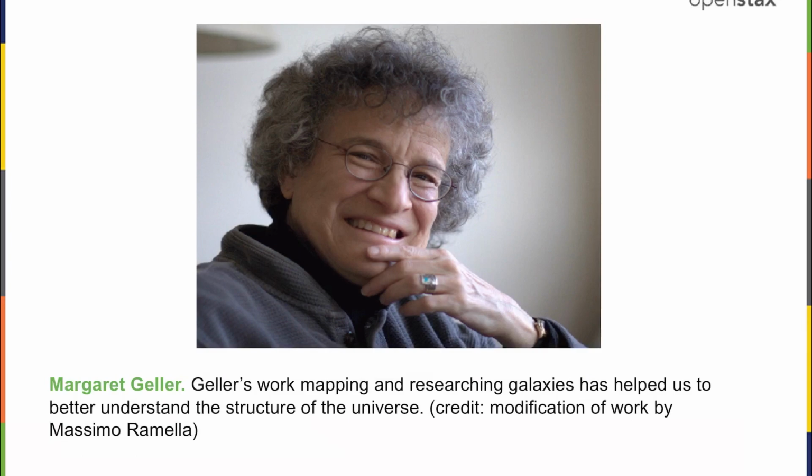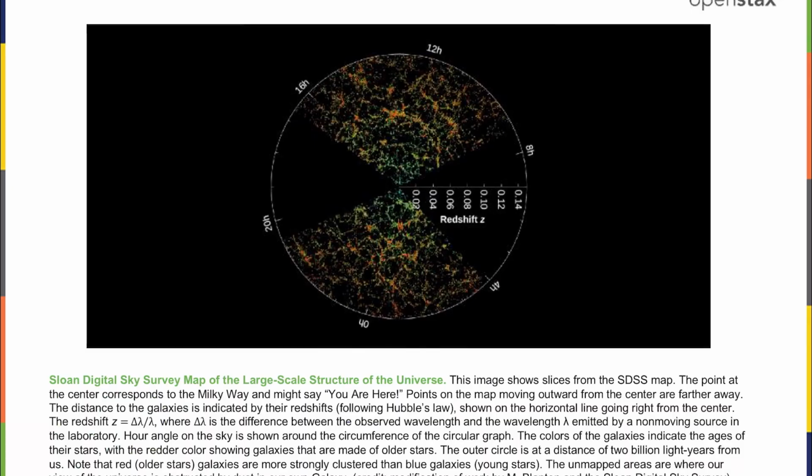Okay? So that's the technique. And gravitational lensing is pretty amazing. But the result of the technique is the collection of data that allows us to map the universe itself. And people like Margaret Geller have worked on this, have made it their life's work to collect all that data and form these maps of the universe. And what we find is something that looks like this, the large-scale structure of the universe.